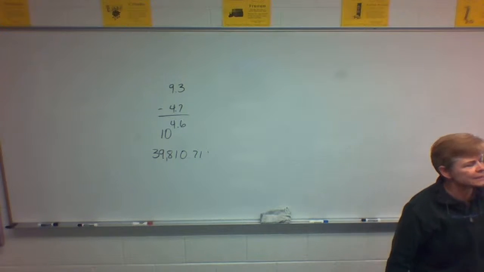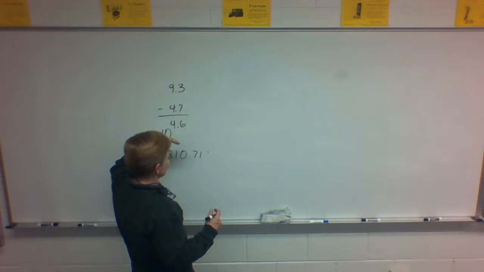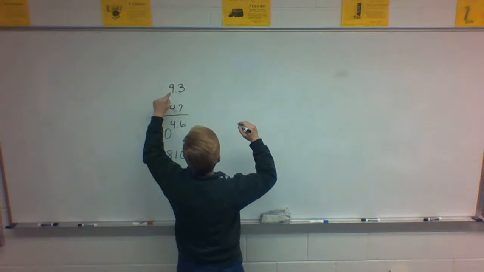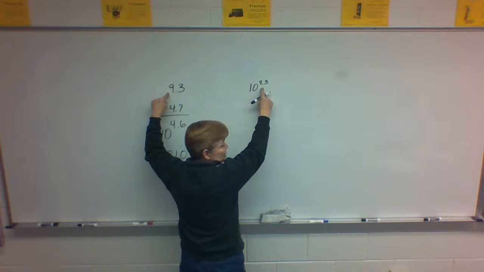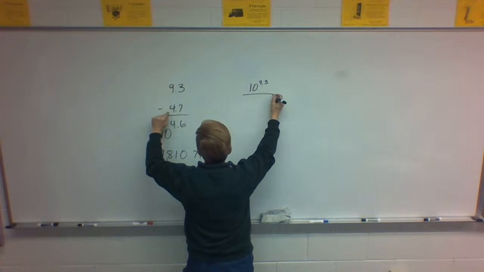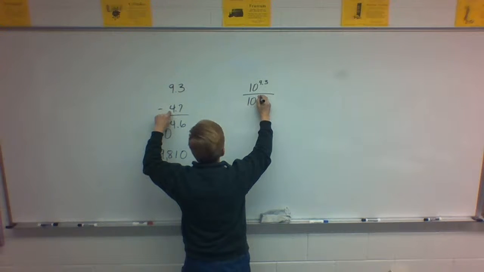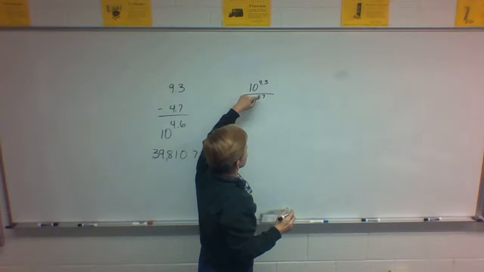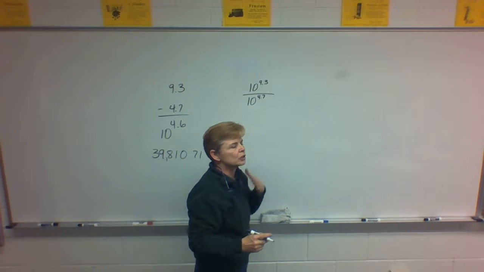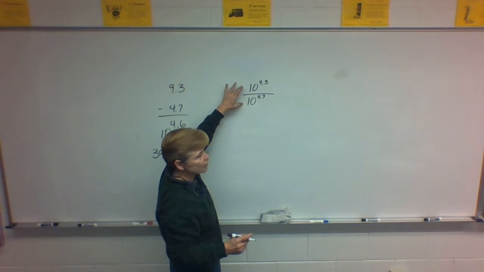If you want to know how many times more intense an earthquake is, this is a way to do it. If you understand this, do it. Great. But don't answer 4.6. That won't do it. You would take the bigger one divided by the smaller one. But you have to understand these are orders of magnitude, and they belong as powers on 10. So you could take 10 to the 9.3 divided by 10 to the 4.7, for the same reason you would take my age divided by your age.